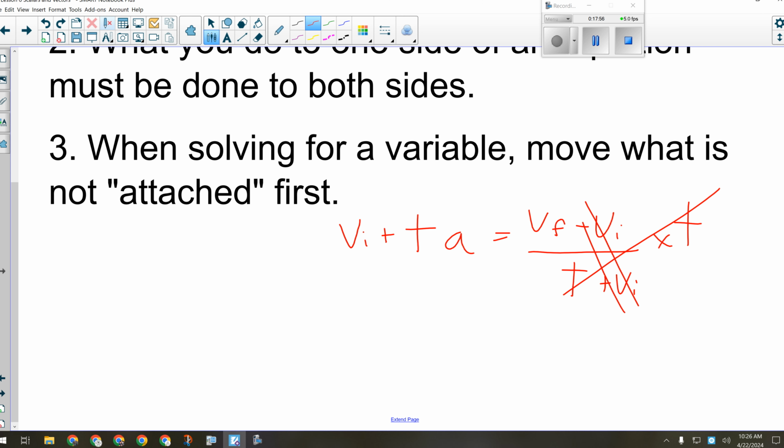Did I have to use a triangle? Was there any calculus or really difficult, nonlinear algebra in what we did there? All we did was follow the 3 rules of algebra. Guys, that's one of our trickiest formulas, to be perfectly honest. If you can manipulate that, you can manipulate anything that I'm going to throw at you. As long as you follow those 3 rules, you can't go wrong.